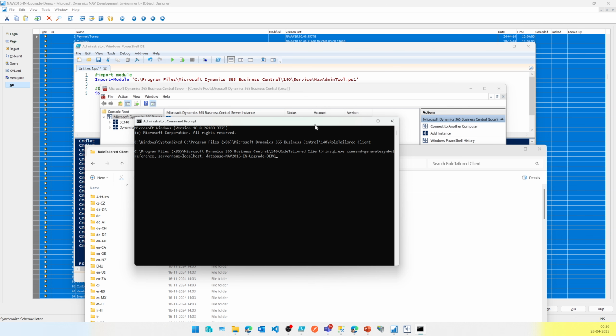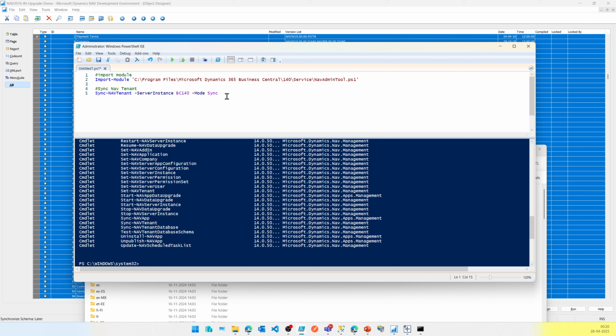What I'll do in the meantime is add those commands, so that once you have run the sync, you will have to generate symbols from command prompt as administrator. The command is, and I'll paste it here so that it becomes simple for you.